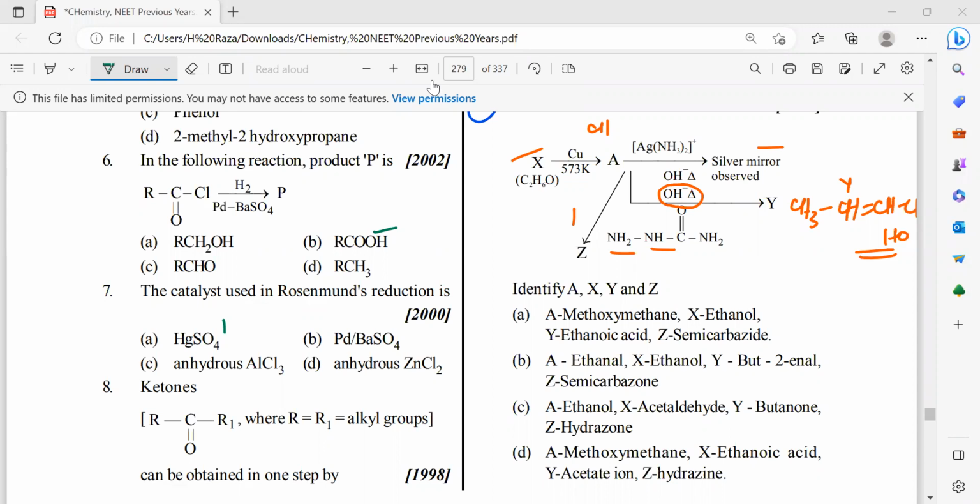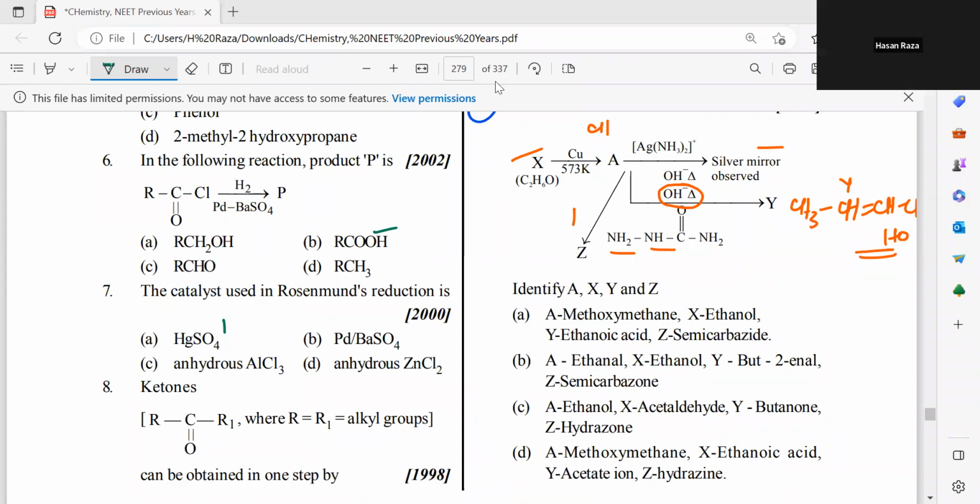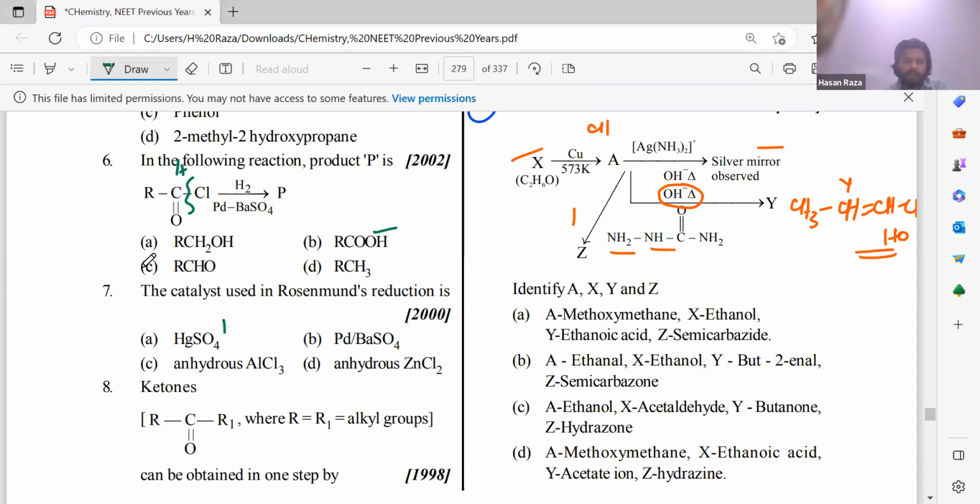Well, for 6 it is B. You have written, so please do write the question number as well, if I'm giving you two questions at the same time. Okay. So for question number 6, you can see this will be oxidized into aldehyde, and then reduced basically. Then this is the catalyst of Rosenmund reduction, you know that this will be the answer. Very good, Alan.